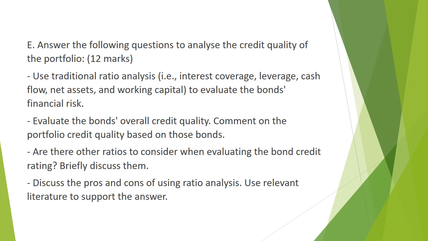E. Answer the following questions to analyze the credit quality of the portfolio. Use traditional ratio analysis, i.e., interest coverage, leverage, cash flow, net assets, and working capital, to evaluate the bond's financial risk. Evaluate the bond's overall credit quality. Comment on the portfolio credit quality based on those bonds. Are there other ratios to consider when evaluating the bond credit rating? Discuss the pros and cons of using ratio analysis.